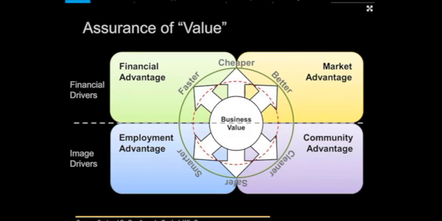When we're trying to determine what are the right characteristics to include in the criticality analysis model, we want to think in terms of what drives your current business decisions. We want to think about the business objectives that have been defined for your organization over the next year, next 2 or 3 years. Typically, we see 2 sets of business categories, the financial drivers and the image drivers. And this is just an example from my book Centered on Excellence. And you can see the 4 quadrants that we generally see: financial, market, community, and employment.